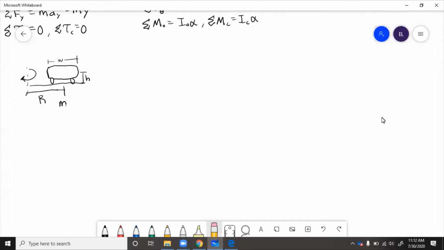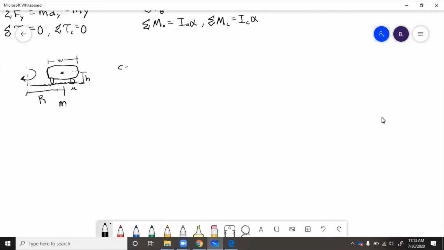So here we have a vehicle going around a curve. It weighs mass m, and width w, center of mass is at height h. The radius of the curve is r, and there is friction on it. Friction is mu, and that is static friction. So we're going to figure out, for the vehicle rounding the curve, is it going to slide first or tip first? And will that matter depending on whether it is a truck or a car?